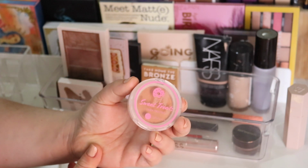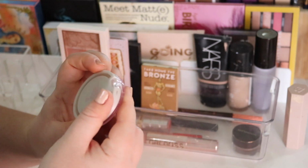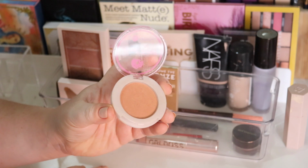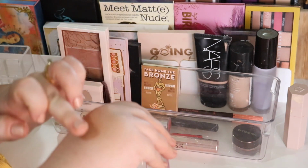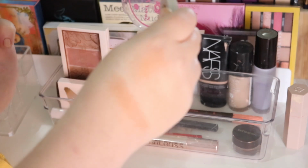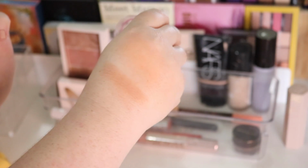My other blush I had was a powder blush, and it is my Savvy by DB, which is an Australian drugstore brand. Sweet Treats Cheek Frosting in the shade Burnt Sugar. And I used this a few times because I was going for more of a warmer vibe. I wanted a powder and a cream, but you can see this has a very toasty kind of tone. Really, really like it. I love these kind of neutral blushes.